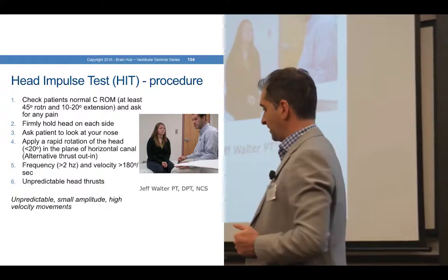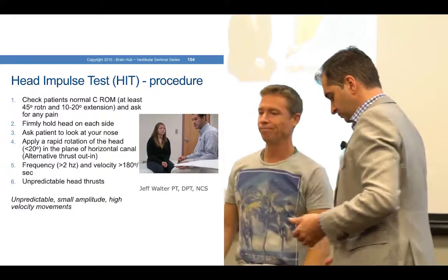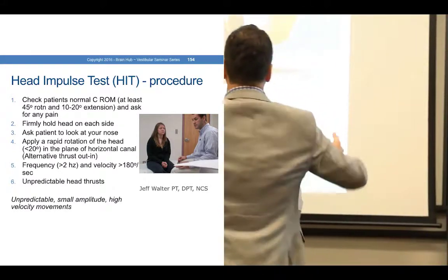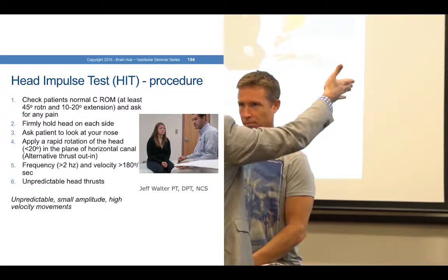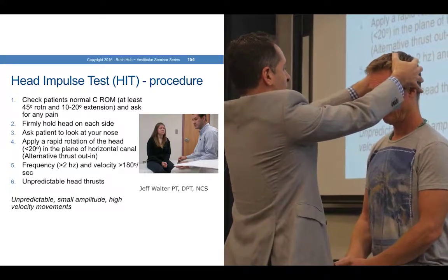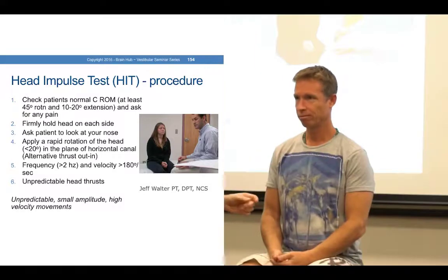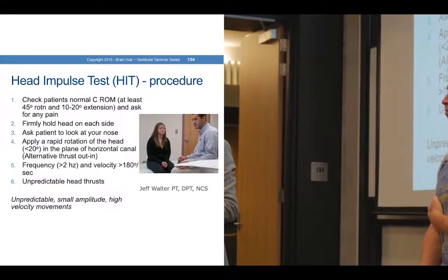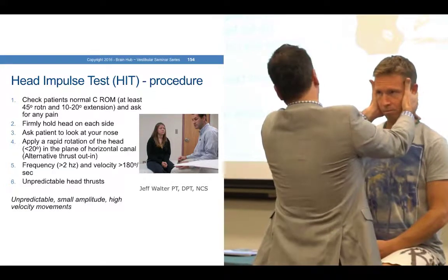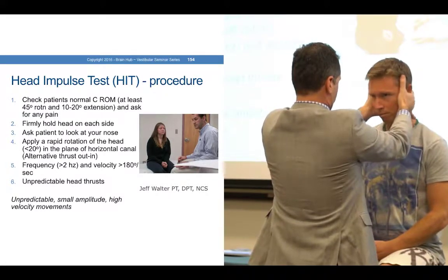Clive, can I get you up here please? I'll get Clive facing the audience. I instruct the patient to look at the tip of my nose, tilt the head down 20 degrees. You can hold just above the ear in the temporal area and move it like so, looking for any displacement of the eye off the point I've asked them to look at. Alternatively, tilt the head down and tap through the zygomatic arch, just like so.